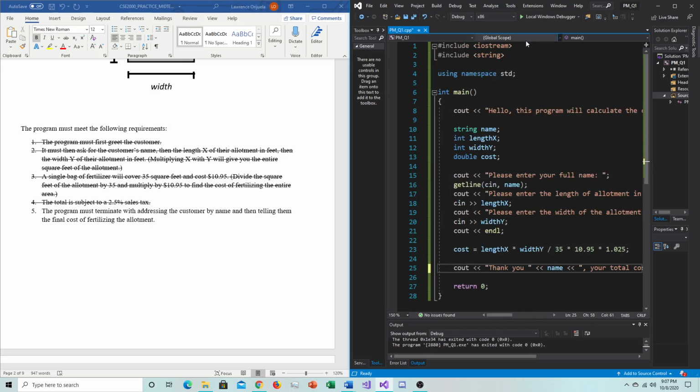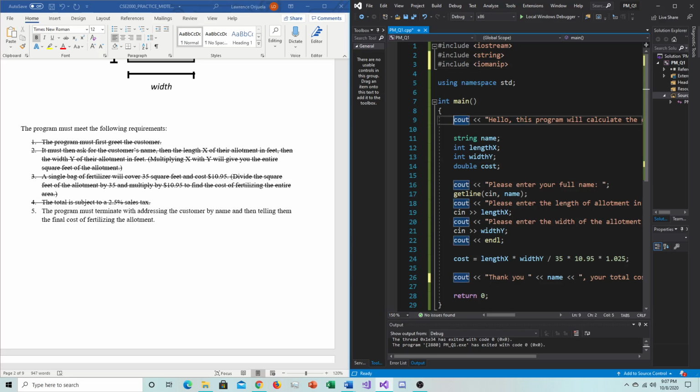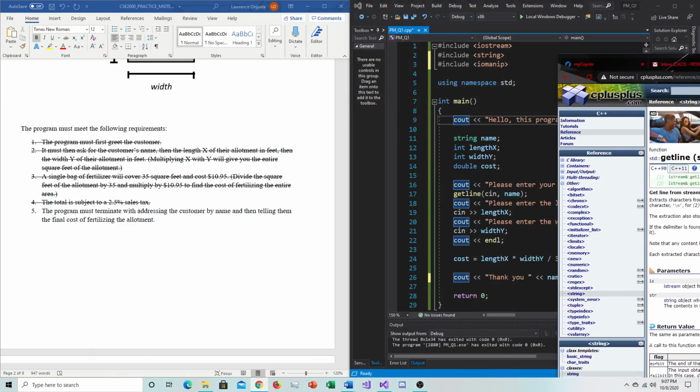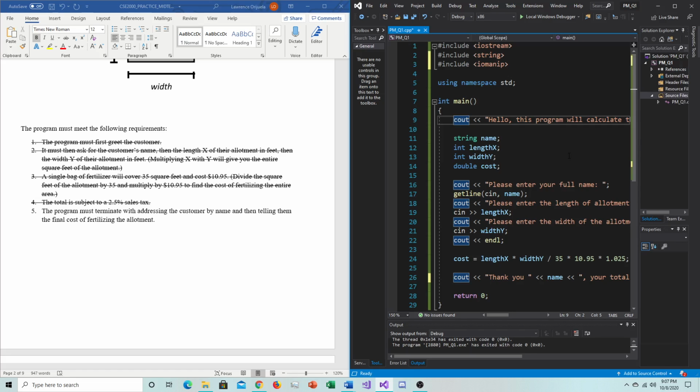And now to set precision to 2, I'm going to include iomanip. In case you didn't know, iomanip stands for input-output manipulation. And if you go to cplusplus.com, it'll give you a ton of information about what kind of functions you have if you include these libraries. But that's beyond the scope of this class. Programming is like an art, and it takes years to master because there are so many little nuances. But anyways, I'm getting sidetracked.